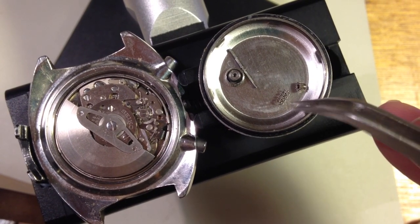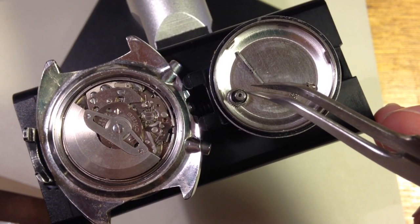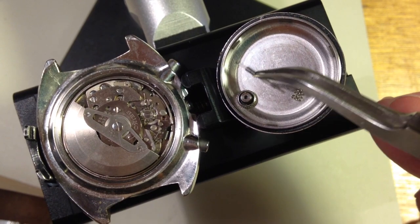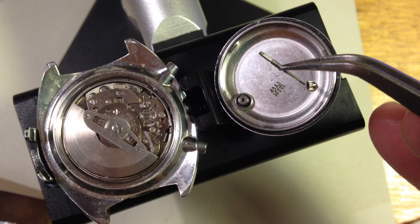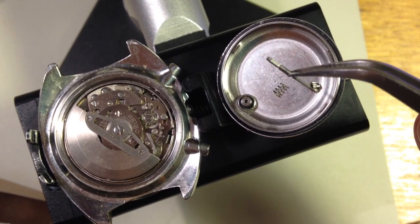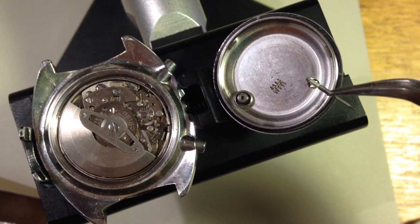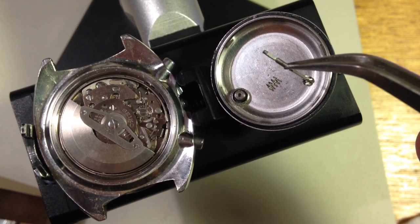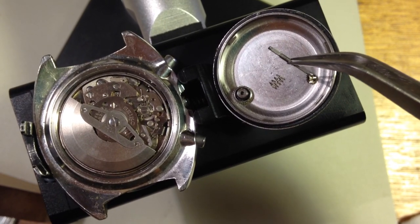I have crowns — they make good aftermarket ones, so that's not a problem. The stem, part number 357612, is very hard to find. I have some but not many and they are unfortunately not cheap. You can see as I go back and forth it's got that sort of square profiled section towards the top — that's what this gear sits on, it's what turns the gear when you turn the crown, which then turns the indicator ring. These are really hard to come by.